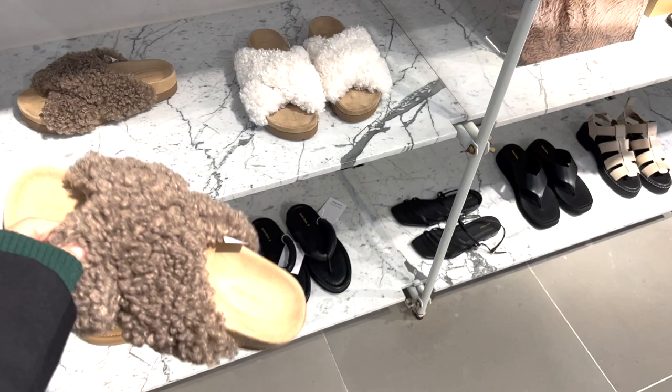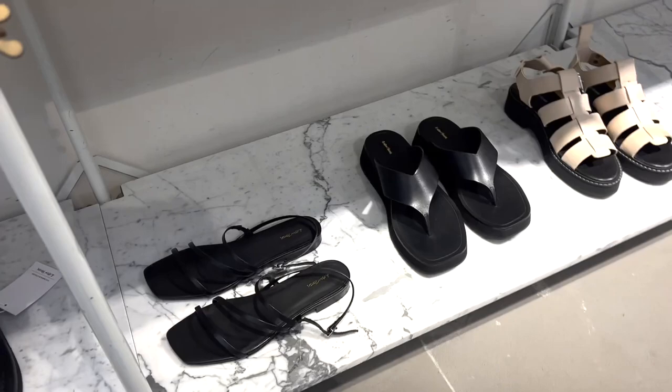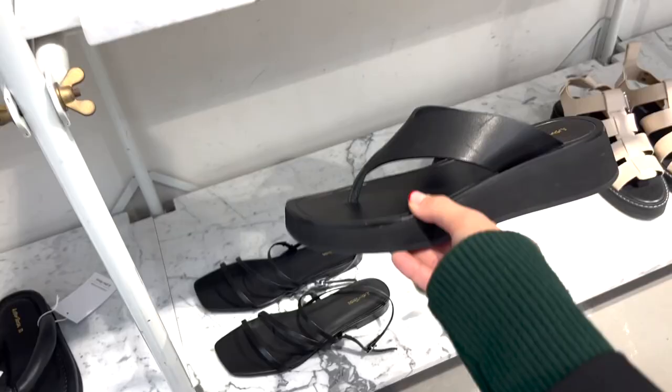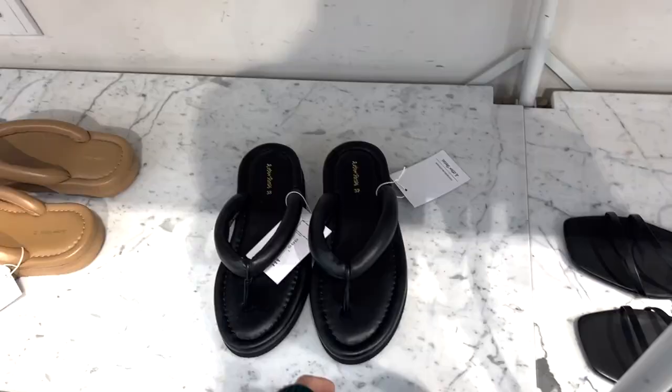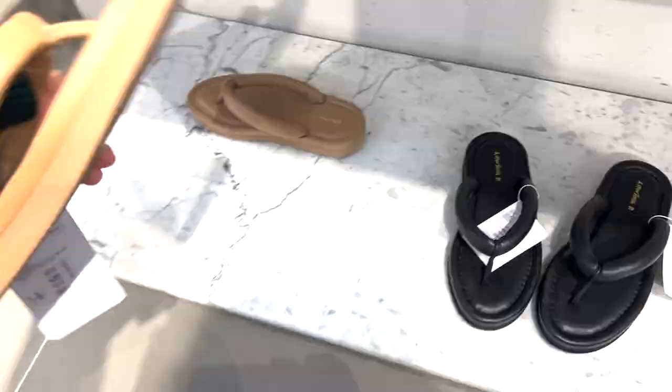These are back again — the ones inspired by the raw sandal — but this one was slightly uncomfortable as I remember. They made another one with a softer padding. It looks to me like a pedicure shoe, you know, the shoes you'd wear after a pedicure. But this is actually a very nice color. I'm wearing sneakers today so I won't be trying them on.